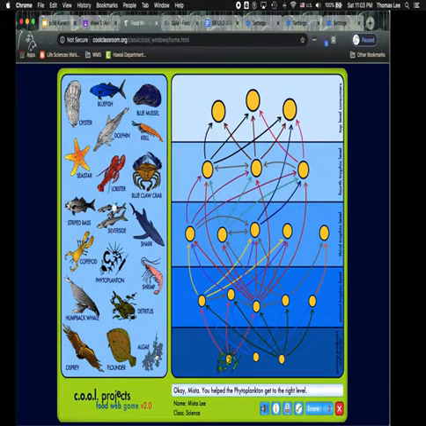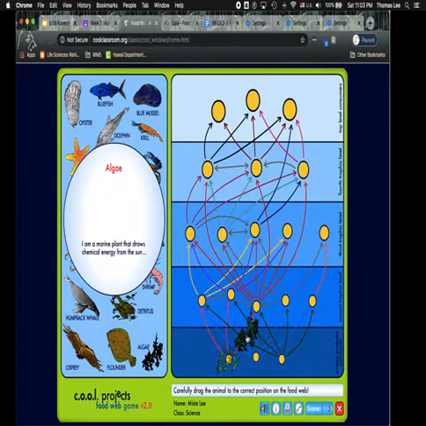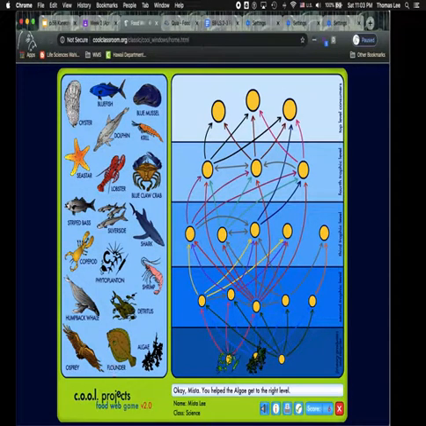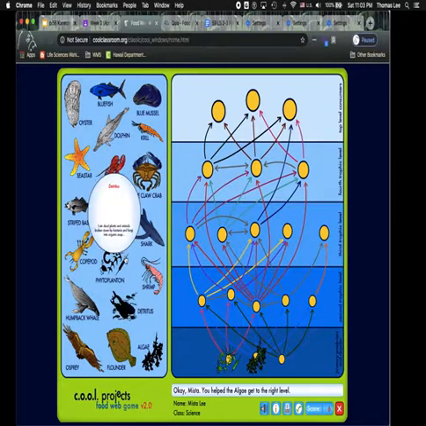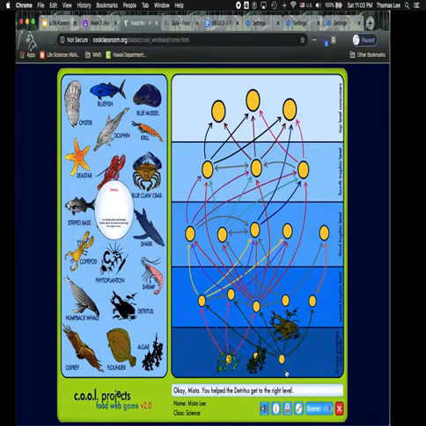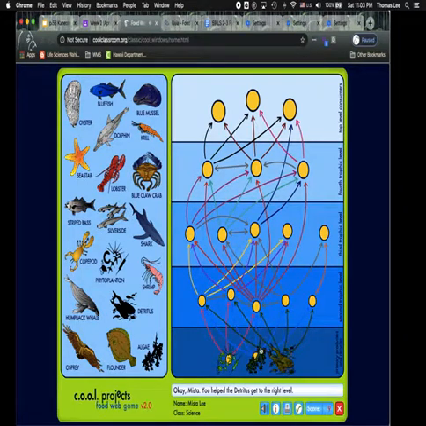So let's try the algae. Let's put that one here. Oh, I only got 3 points again. So that was in the wrong place again. And then we can try detritus. Oh, okay. So all 3 of these belong here, but they're in the wrong place. So we have to switch them around and stuff like that. And then you try to figure out who eats what based on that.